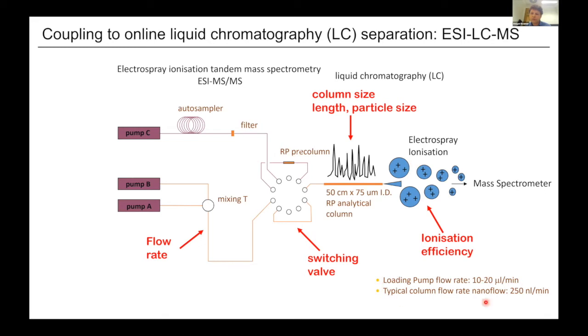Now, what's the overall purpose of scaling down this process to very low flow rates, so that the flow rates for pumps A and B are in the range of nanoliters per minute? 250 nanoliters per minute would be fairly typical. The reason for doing that is to be able to work with very limited amounts of sample, as might be obtained from experiments like protein interaction experiments, looking at protein interaction partners by immunoprecipitation and then mass spectrometry analysis. When sample amounts are very limited, scaling down the whole process to low flow rates and very thin column diameters allows us to analyze them.